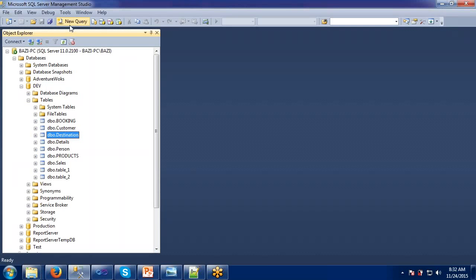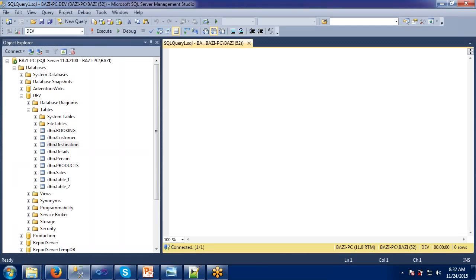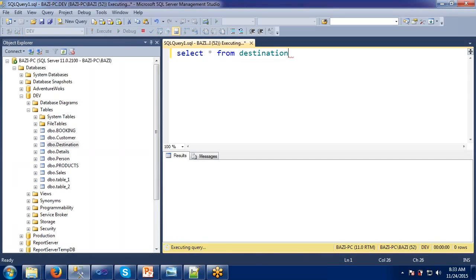So just open a new query, and we will see whether the data is loaded successfully or not. Select star from destination. Did you see this? It means our package is loaded successfully. Has the data come properly? Yes, our data has come properly.